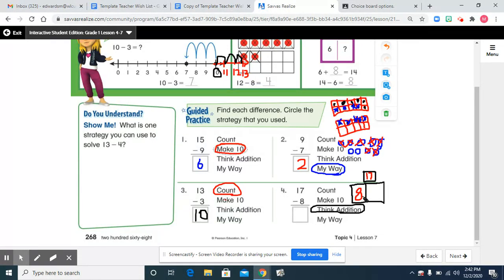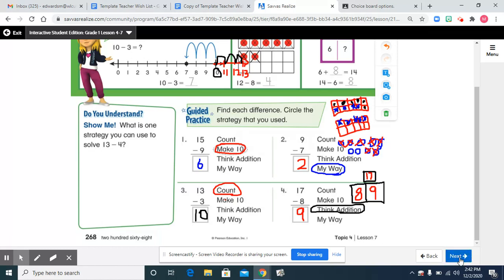So if you get on your number line and you start at 8, see how many hops it takes to get to 17. And if you do that, you should have found that you took 9 hops. So 8 plus 9 equals 17. So now you know that 17 minus 8 equals 9. And if you look, 17, 8, and 9, these would be related facts because they have 3 numbers that are the same.